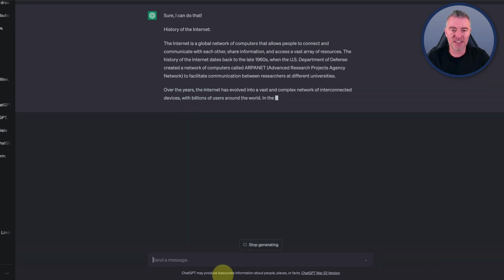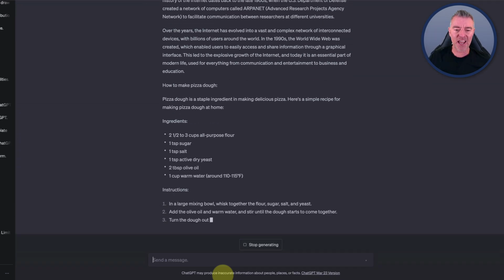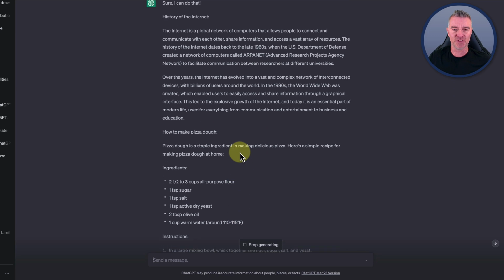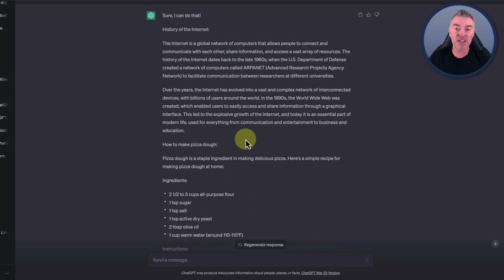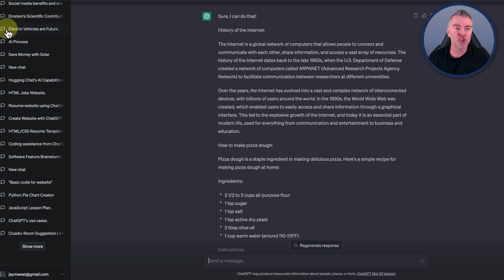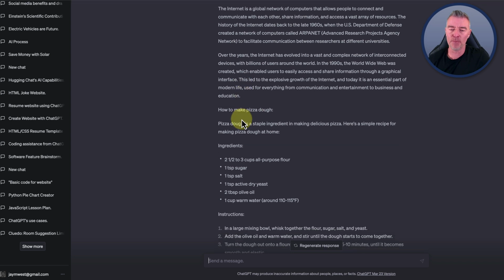You know, this is not great, but it has done a reasonable job of separating the two out. But you're going to get much better responses when you just focus on one thing at a time. And also, in the case of ChatGPT, do it in one chat at a time as well, because it really helps when you go back through the chat if everything is all on topic. So I'll always start a new chat if I'm doing anything different at all.